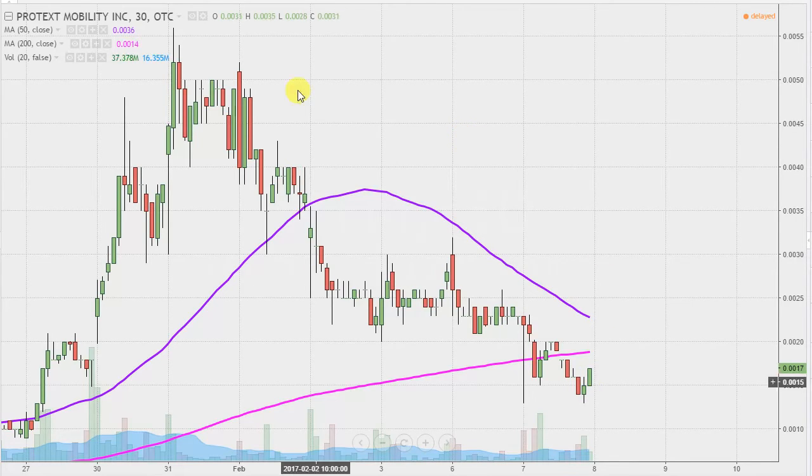So the key thing that's happened now is in regards to this pink line. And for those of you that have watched my past videos, this should be nothing new. You've heard me say time and time again that as long as the price is above that pink line, you've got to give the advantage to the bulls, because the price is still above the long-term trend indicator. But that's no longer the case. The price broke below it and then ultimately closed down here below it.